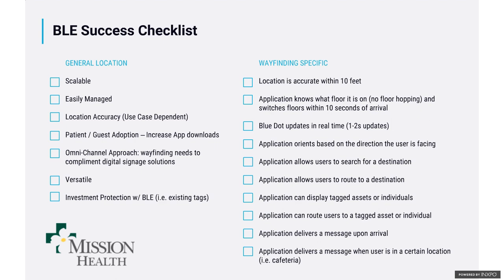Sure. I don't want to simply read the checklist to you, but just to point out some highlights, most certainly expectations are much higher with location services now. The industry is demanding much better location accuracy, XYZ coordinates, and lower cost. They're also wanting an infrastructure, as we pointed out a couple of times in this presentation, that can be leveraged for more than one use case. So it's not acceptable anymore for most organizations to spend a lot of money on a dedicated set of infrastructure that only does staff assists in one unit of the hospital. Obviously the operational aspect of any deployment model is very much a part of the metric, making sure it can be operationalized, we can maintain it, and it has high availability. It's a very resilient system.